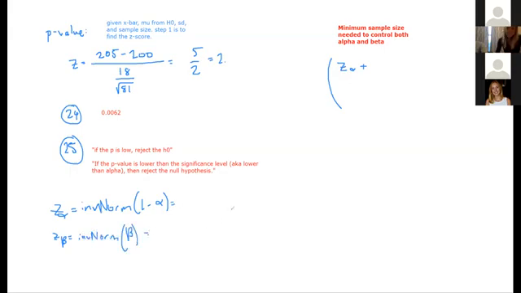What did they specify for alpha? What did they specify our value of alpha was? 0.01, I believe. Let's see what the question says. Yep, the manager wants the significance level to be 1%. So this is going to be 0.01. And what do they want the maximum probability of a type 2 error to be? 0.1. Good. So 0.1 versus 0.01. So I want you guys to plug these both into inverse norm.